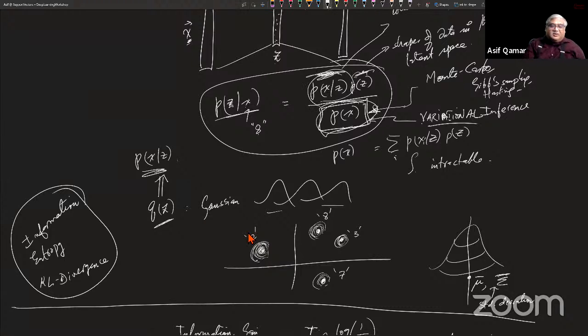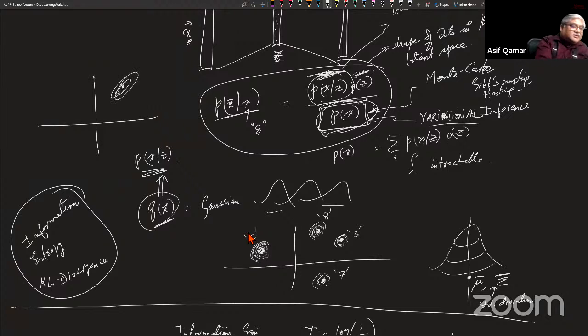You don't know what they look like, right? X given Z. So what you do is you just approximate the distribution in the latent space using some Gaussian. So what does it mean in very practical terms? Suppose there are only two classes. Just in the latent factor space, pick some points. It will end up being like this.